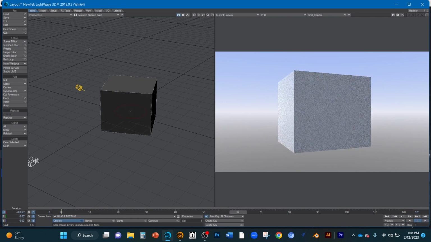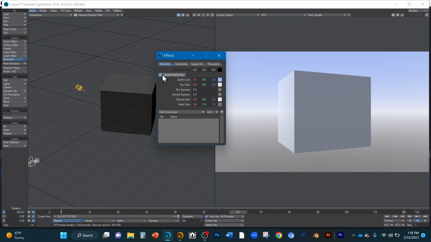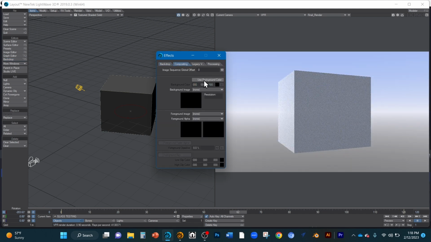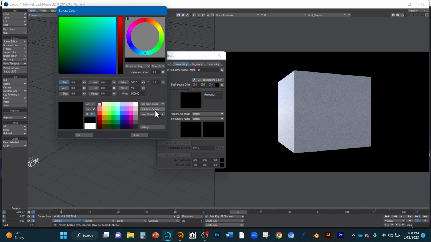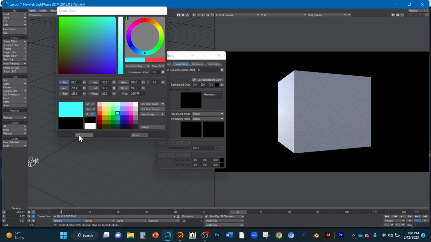Whatever you see at the background comes from something called backdrop, and you can see that it has a gradient background. You can do compositing, that means you can bring in any image. You can use black as a color, or choose any color you want as your background.